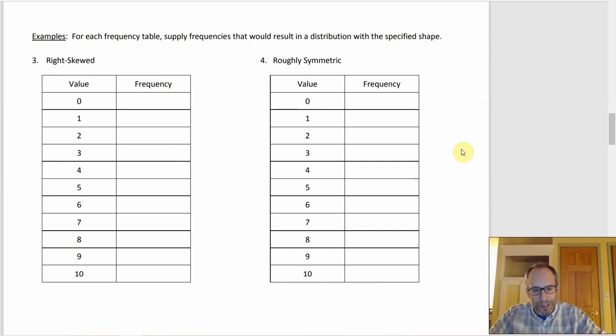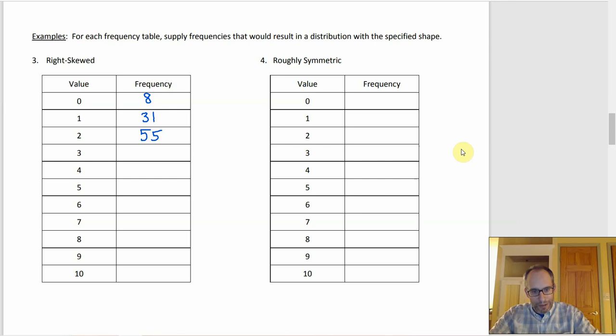Let's say I make this like 55 for the frequency. And then I just have to make a little left tail. So let's say then this one's like 31 and then this is 8, right? So really quickly, as you go 2 to 1 to 0, it goes down, right? If you were going to make a histogram, it would be a big bar, then a bar that's significantly smaller, and then a bar that's really little. I'm going over to the 0. And then I'm going to stretch it out going this way.